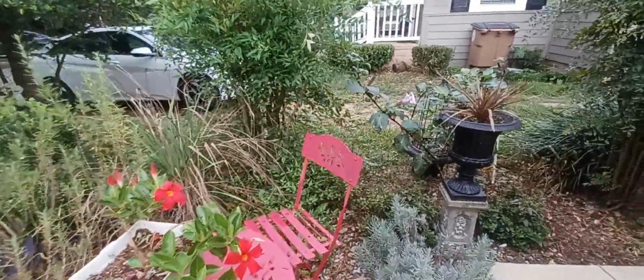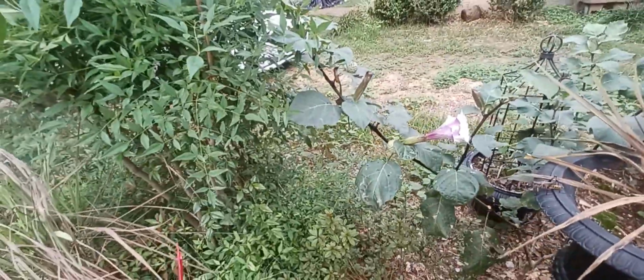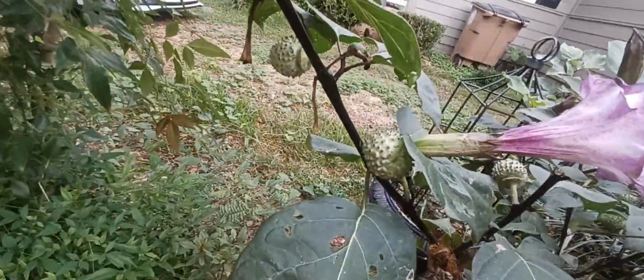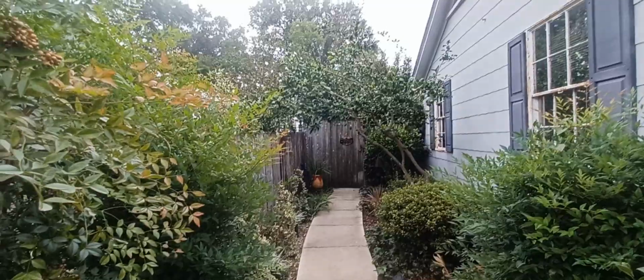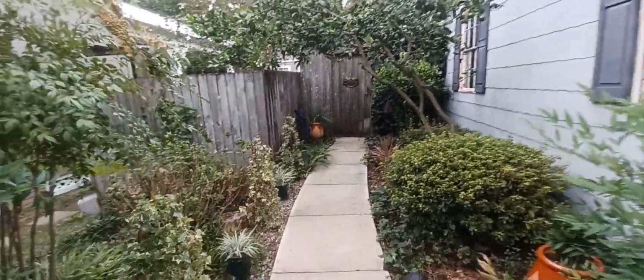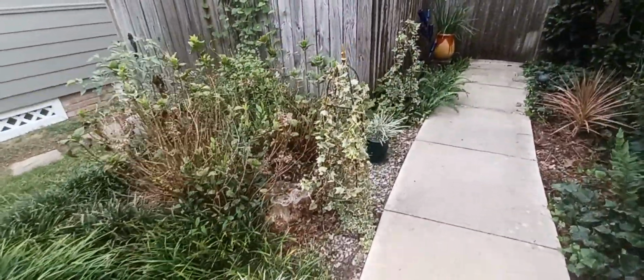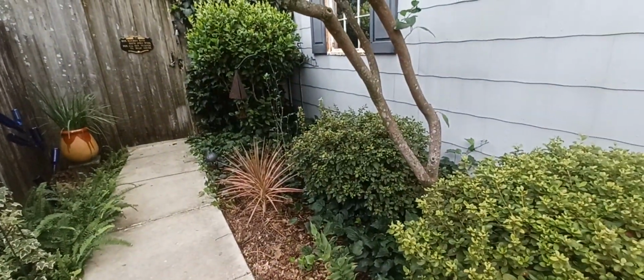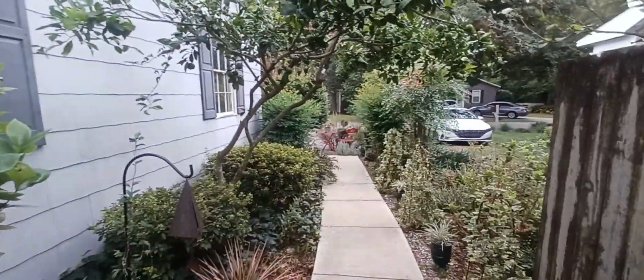And in here is where I did most of the work this week. You can see my double datura is blooming. And you see the seed pods, why it's called prickly apple. Also called devil's trumpet. But I spent part of the week out here cleaning up this area of bindweed. The bindweed is coming over from my neighbors, and I just have to keep it at bay. Straightened up these topiaries. It's starting to look like a flower bed again. I do have to still trim some of the tops of my bushes, but that requires a ladder. And I don't know as if I'm steady enough on my feet to go up a ladder just yet, so I'm holding off on that.